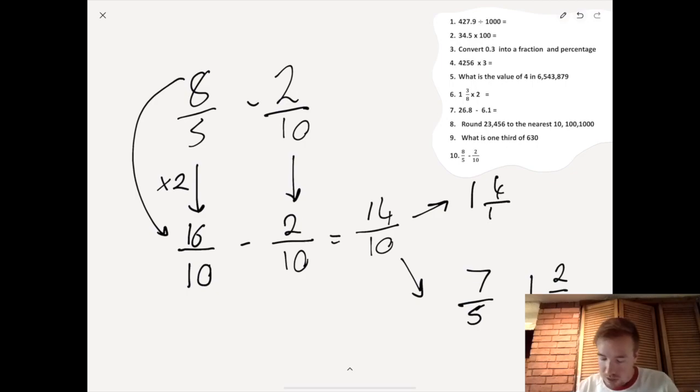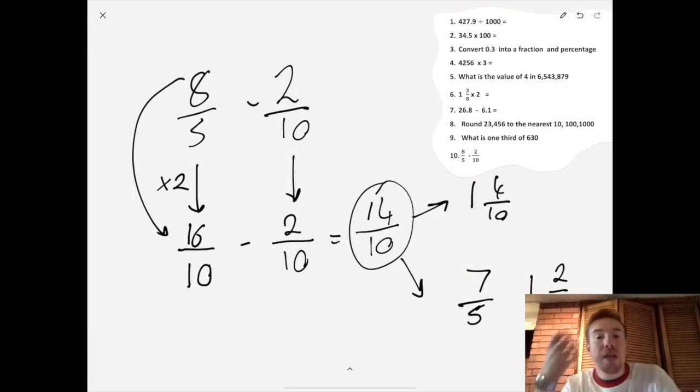Okay, I wouldn't ever leave that as the answer because it's called improper for a reason. It's because it doesn't make sense. So you're never going to get a question wrong by converting an improper back into a mixed number, if that makes sense. Okay, I would always do that. And again, if you put both as the answer, 14/10 or 1 and 4/10, then you're just securing yourself in that answer.